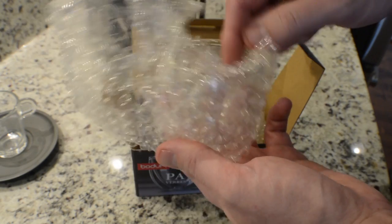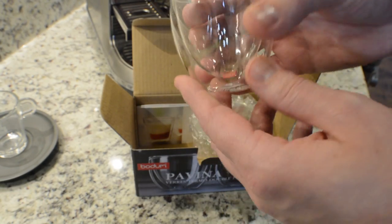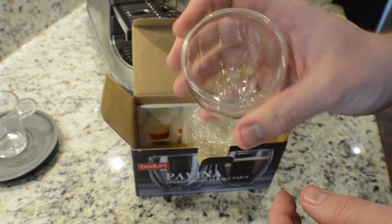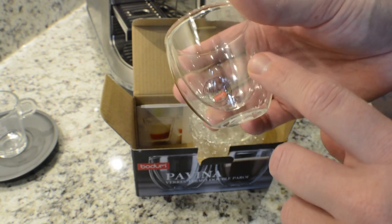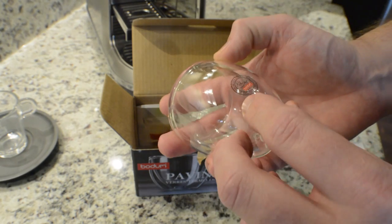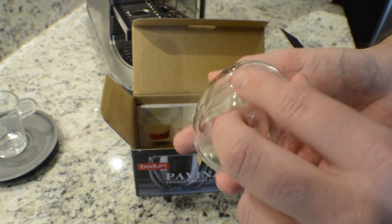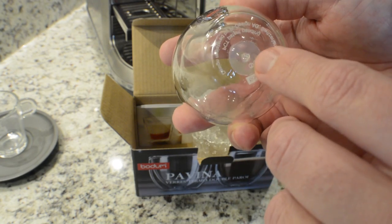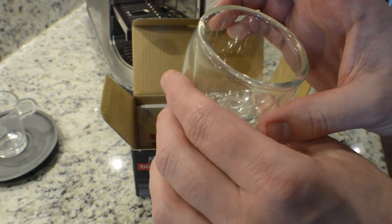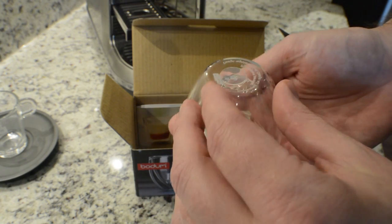So it looks like neither are damaged — that's great. These are great little handheld espresso cups. They feel really good in the hand and I think they hold over an ounce. There's a little sticker here that says mouth blown. Here's your silicone stopper on the bottom. Design registered — it's registered in Switzerland. Very cool.